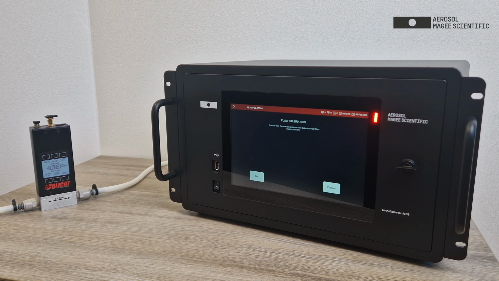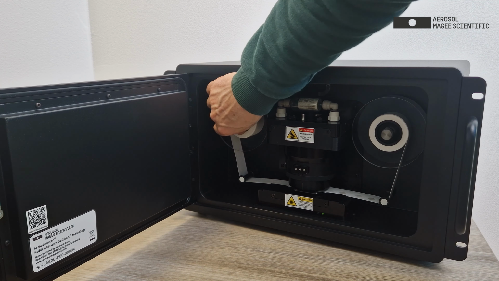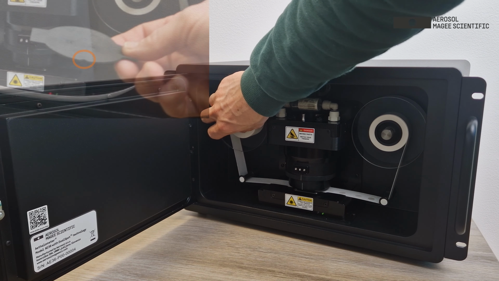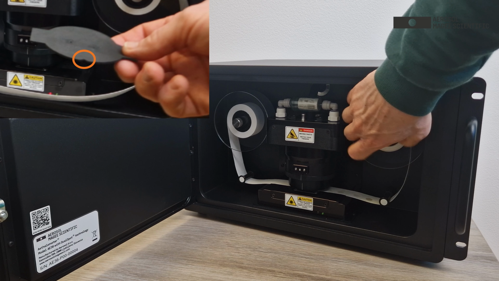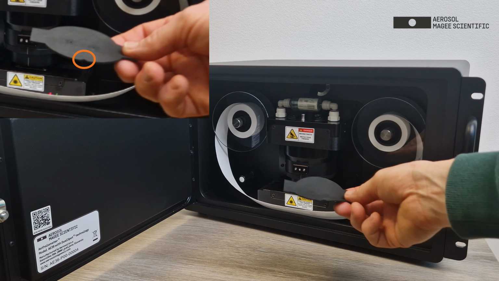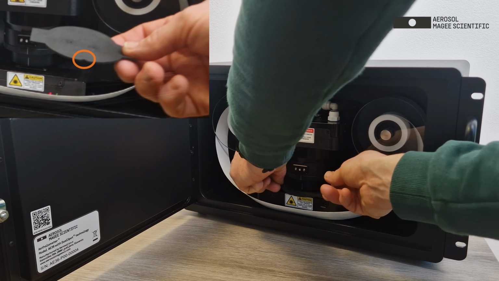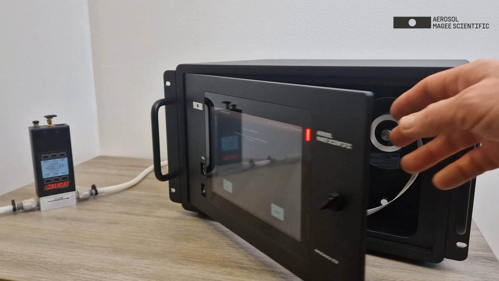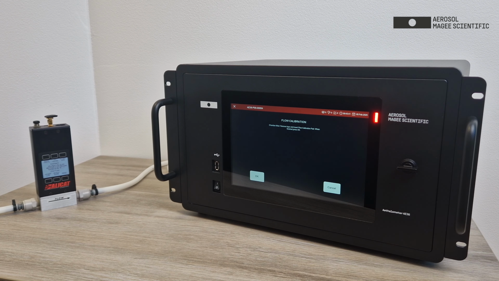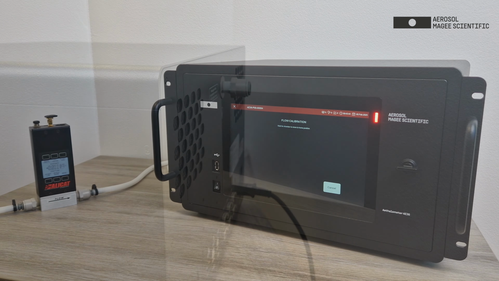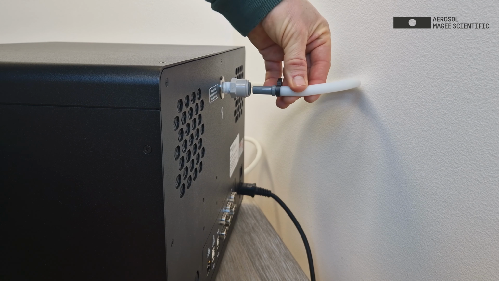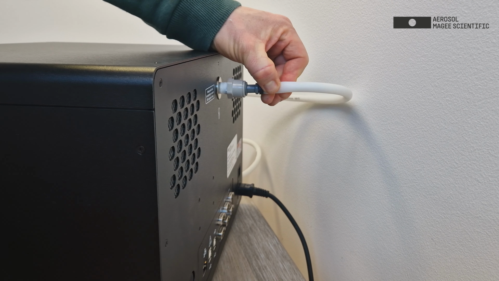The instrument will run through several procedures. When prompted, remove the filter tape and install the rubber flow calibration pad with the notch facing toward you. When the pad is installed, press OK. Connect the external flow meter to the inlet using well-sealed tubing and fittings. Make sure that the connections are tight.